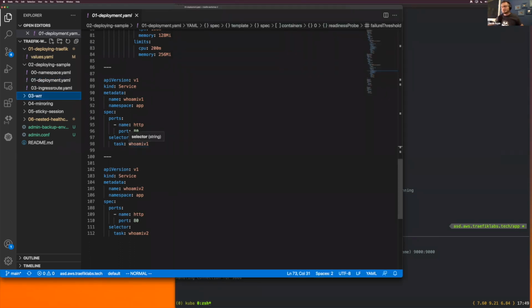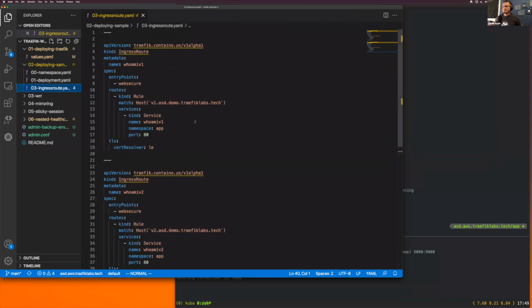and now we can expose the same application, but through the ingress route that I'm just going to present you. So that's the CRD that we are going to deploy. We use a certificate resolver here for Let's Encrypt that I defined at the beginning of the first exercise. We use an entry point that is called websecure because we will expose that application only through HTTPS.